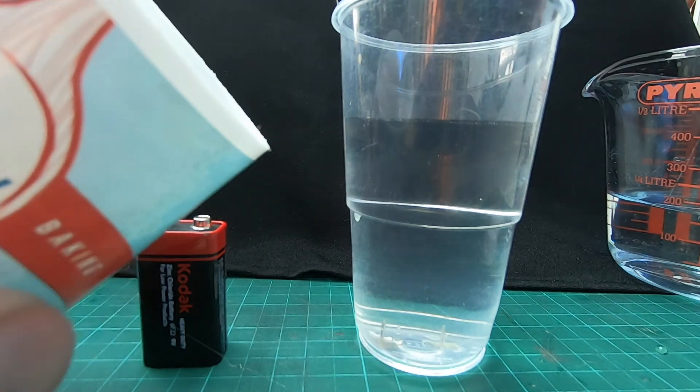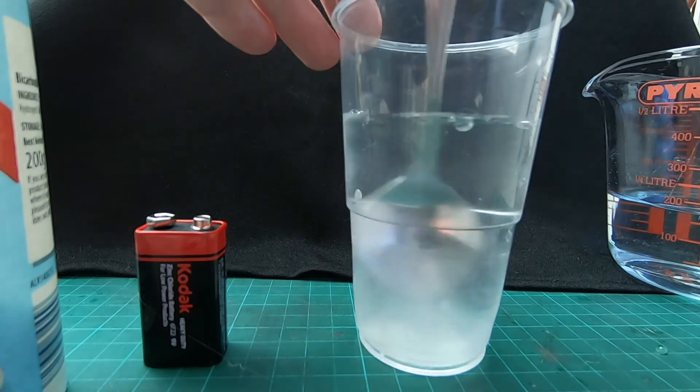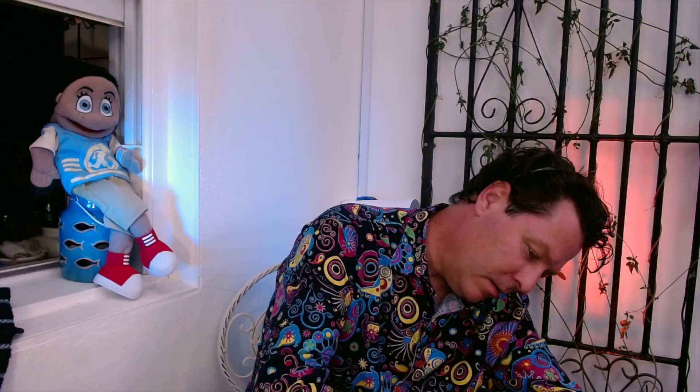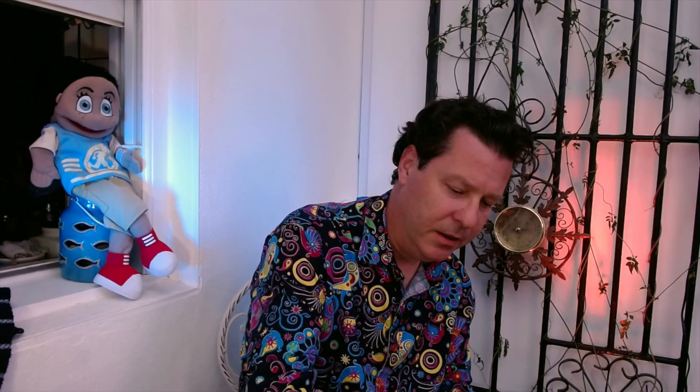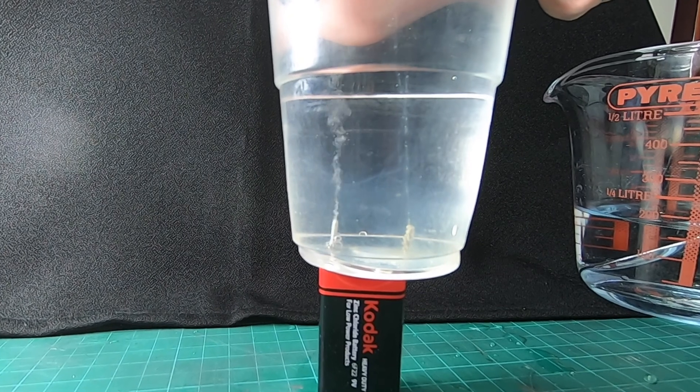Let's think about this — why? Hydrogen and oxygen make up water, but there's really nothing else in there to enable an electrical charge to be carried. So that's where your bicarbonate of soda comes in — it might be called baking powder. Add about a quarter of a teaspoon, pop it in, and give it a stir. You want that dissolved nicely. Now line it up carefully on the battery so that each electrode touches one part of the battery. If you've done it right and electricity is going through the pins and into the water, you should notice two streams of bubbles. The one with the most bubbles is hydrogen.